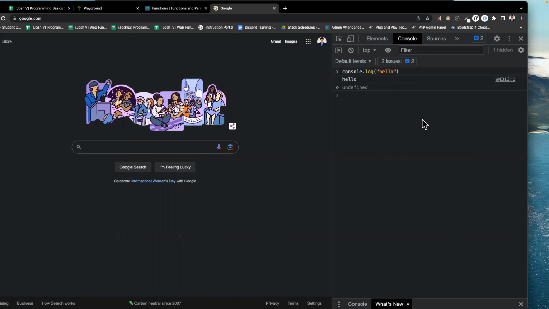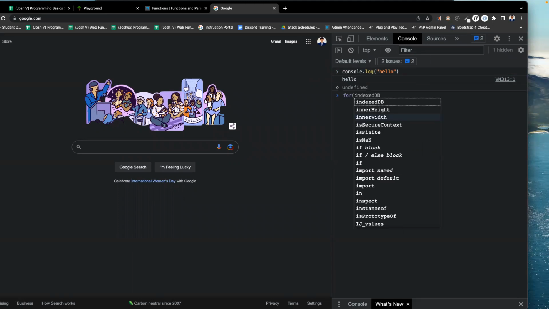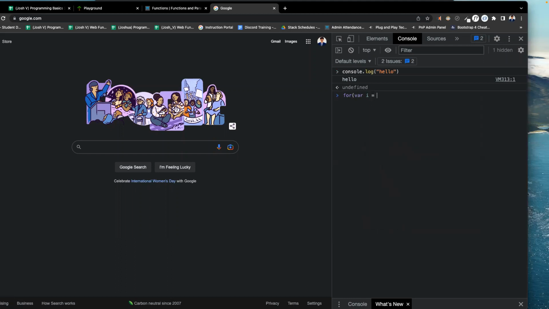Now I'm going to write a for loop. For var i equals 0, while i is less than 5, i plus plus.